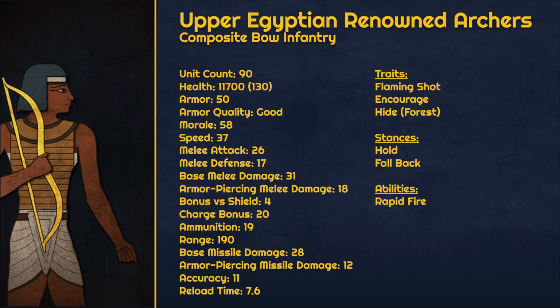Morale is once again sky high at 58, and speed is 37. Melee attack of 26 and melee defense of 17 is expected, but it's honestly a bit low, as we have seen some really good stats from the previous Javelin unit in tier 3, but these are archers, so slightly different.